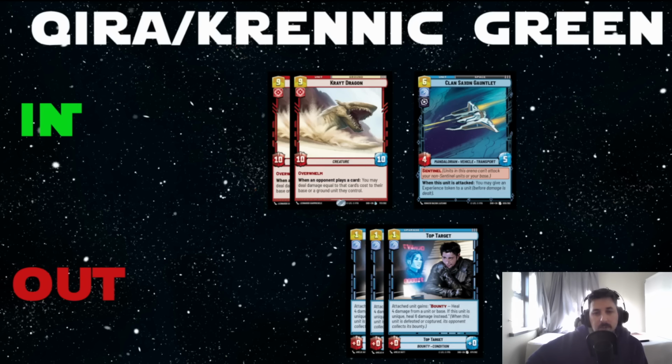In this case, my opponent is typically going to win with some anti-control, hard control card like Relentless, Palpatine's Returns, trying to grind me out. In this case, of course, we go full on late game, adding the Krayt Dragons, the Clan Saxon Gauntlet, which is just more threats. And of course, we take out the restock because this is not going to be decided by HP. It's going to be decided by board presence, the ability to stick a threat on the board, and the ability to take over the game.